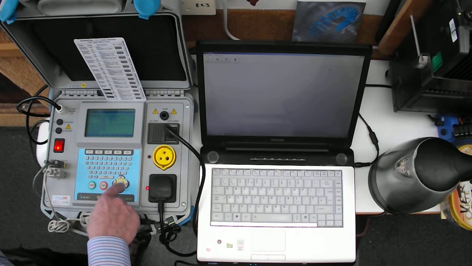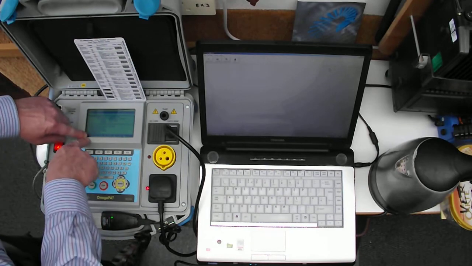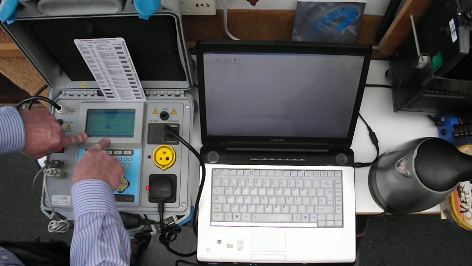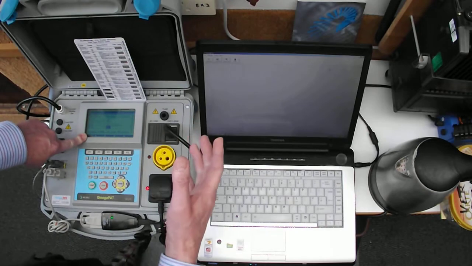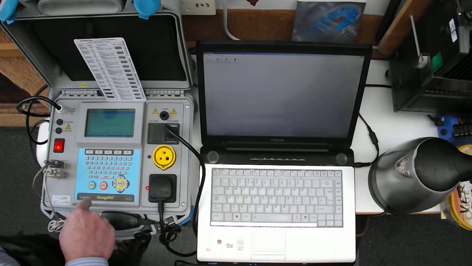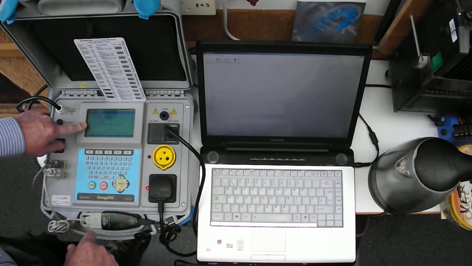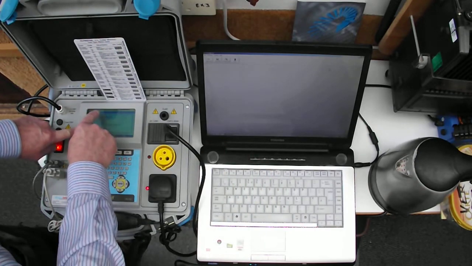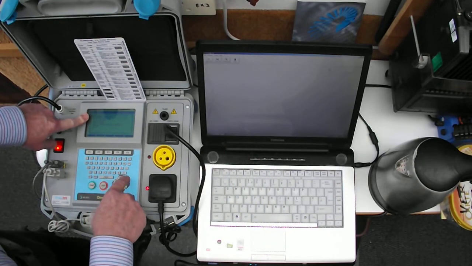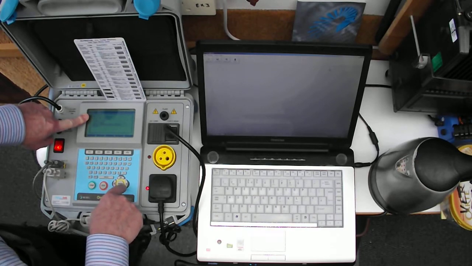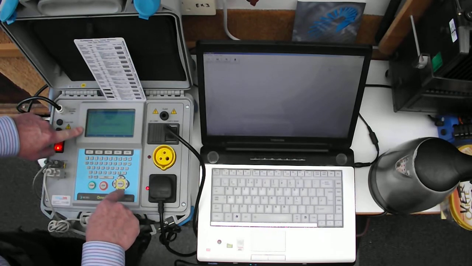And then we press enter. Oh no, we don't, we press save. See, it says save, F1, press save. It's now storing that into the memory. And now it's going on to the next PAT test if you wanted to do another appliance. But we're going to escape from that and go back to the main menu. And now what we want to do is send it from this machine to your laptop. On the main menu screen, we need to scroll down to where it says recall, delete, send memory, and when we're there we press enter.